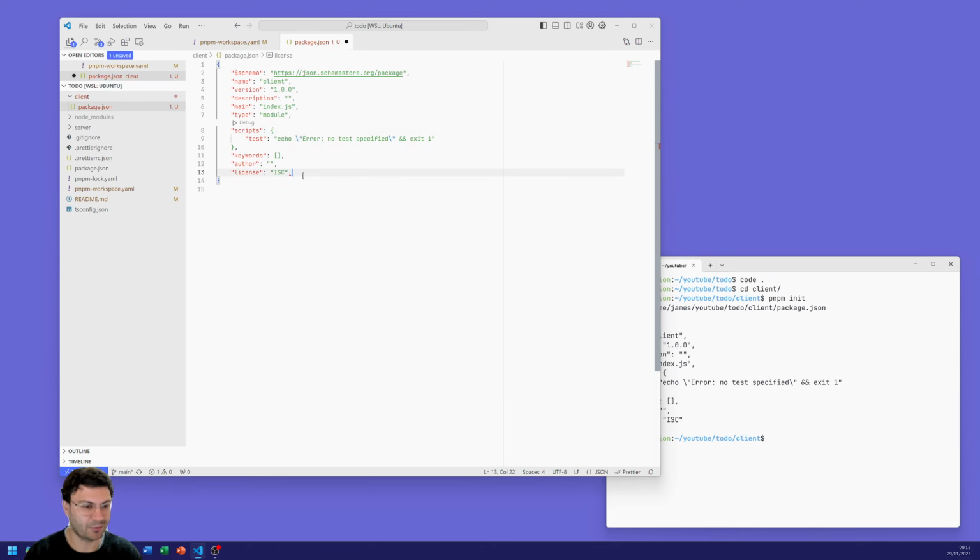To do this, we'll manually add a dev dependency here, because we don't need the backend to run the client. We're just going to export the types from there.